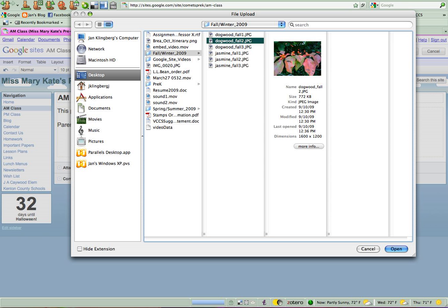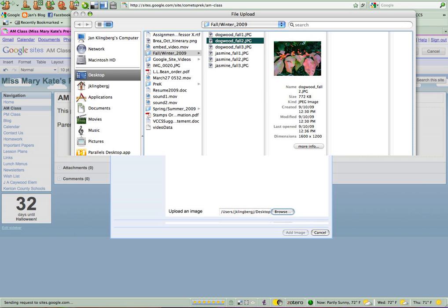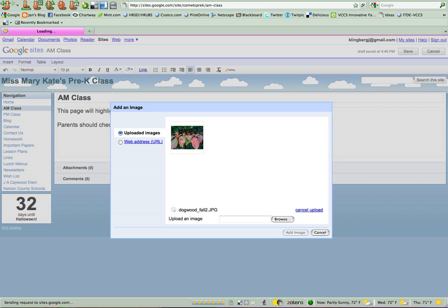And at the bottom is a little open icon, and you would have to do this one image at a time. However, if you have a Picasa album online, you can throw all the images up on Picasa and then create a slideshow that you can then put in your website. But that's fun for later.